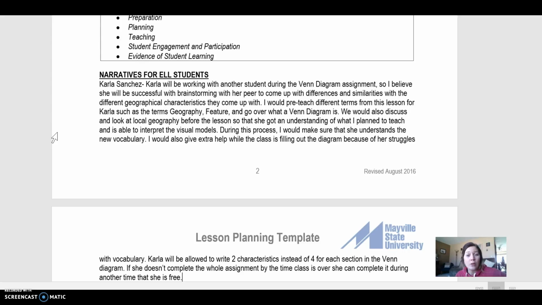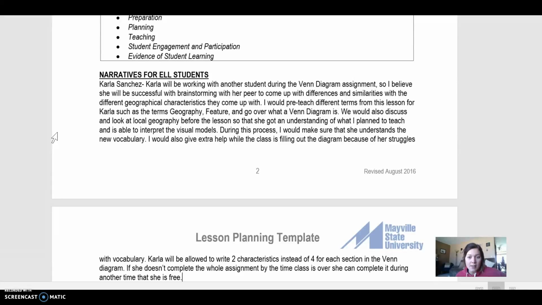For Carla, I would pre-teach different terms for this lesson so that she has a better understanding of geography, feature, and go over the concepts of a Venn diagram. We would also discuss and look at some local geography before the lesson so that she got an understanding of what I plan to teach and is able to interpret visual models.